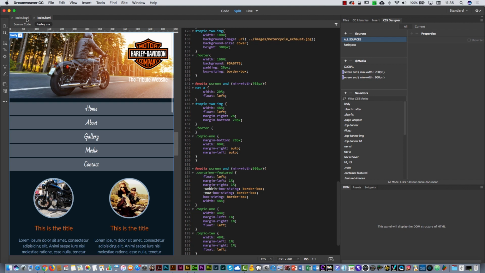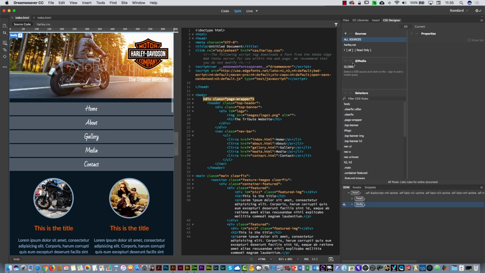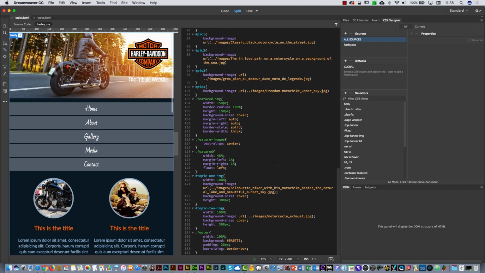Okay, let's go here to the other one. You can create the media queries right here, or you can type directly in the code, whatever you feel more comfortable with. I'm going to go to the CSS, all the way down, and you can write here, but I'm going to create it in this area. First, double check you have the correct source selected. This is your style sheet. And then here I'm going to create a media query.